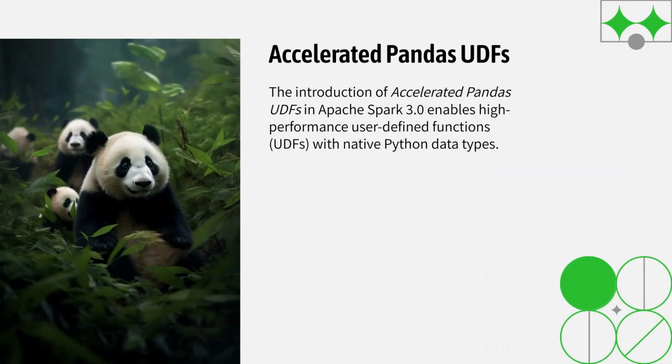utilization. Pandas user-defined functions, UDFs, are a popular feature in Spark for applying custom Python logic to data frame columns. In Spark 3.1, Pandas UDFs receive enhancements, including support for type hints and the ability to specify the schema of the output. These enhancements make it easier to work with Pandas UDFs and integrate them seamlessly into Spark applications.